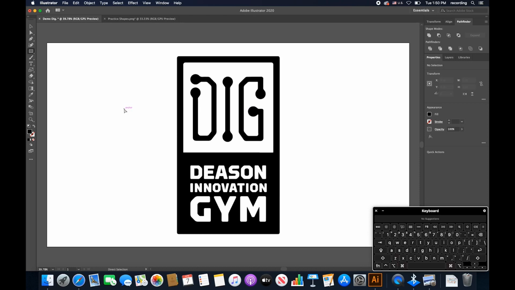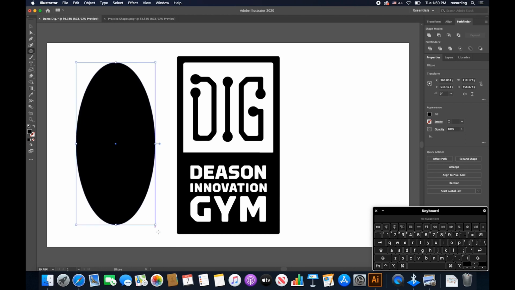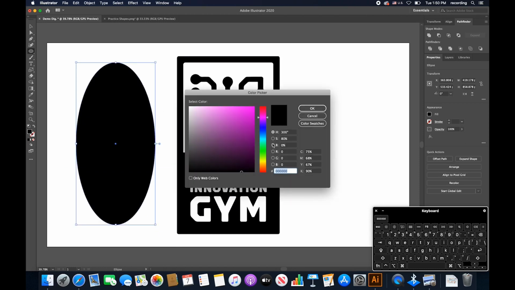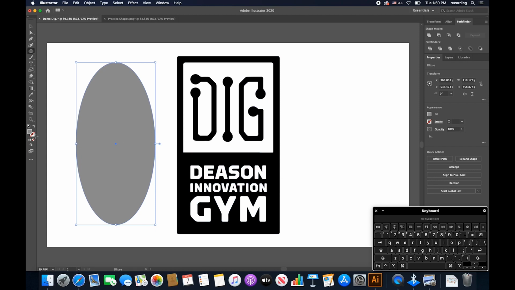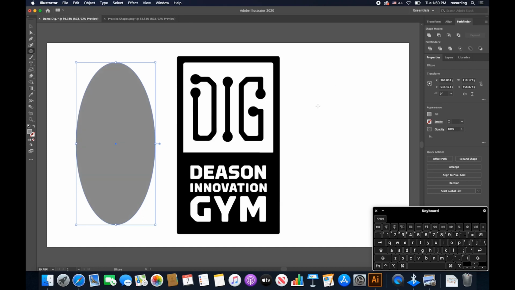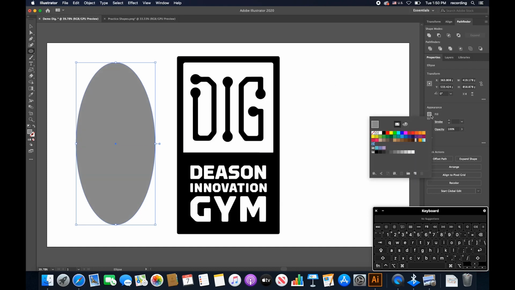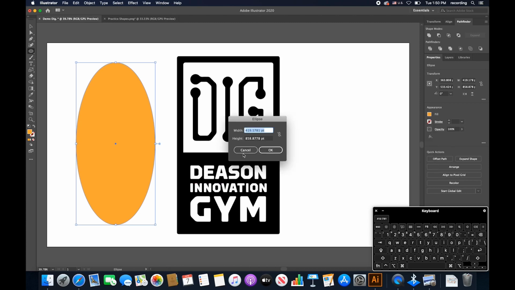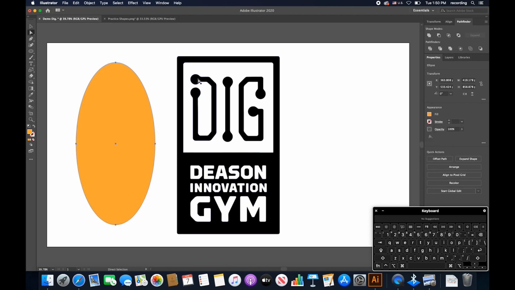So over on the side, you see the square tool, and you can click down and it's going to reveal different options. I'm going to click the ellipse tool, and this is going to create a vectorized ellipse. And you can change the color of this. I'm just going to pick some form of an orange, not our official orange, but orange. And we're going to push OK. I made the mistake here of doing it just on that side, but you want to make sure the fill of it is actually an orange on the right side, and you can see where I go and change that.